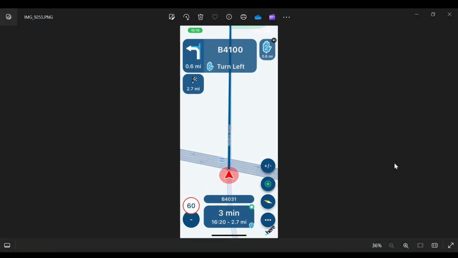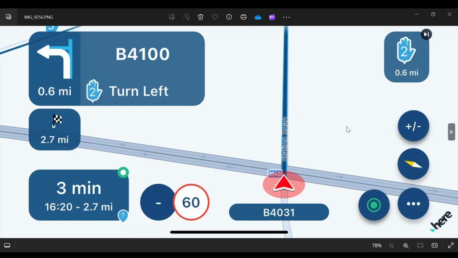So I got in the van and I went for a little spin and I took some screenshots. Obviously, I didn't take the screenshots while I was driving. And here's the first one. You can use your phone vertically or you can use it horizontally. We should be familiar with what's going on here, but just a quick recap.